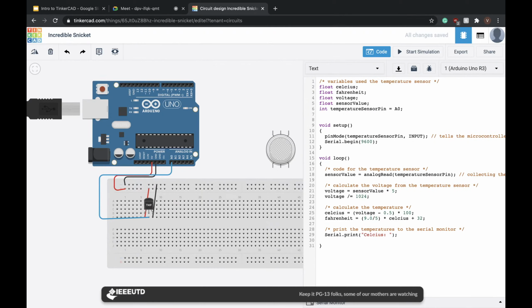Then I'll use Serial.print again to print the temperature in Fahrenheit. And then I'm also just going to add a new line just for formatting later on.